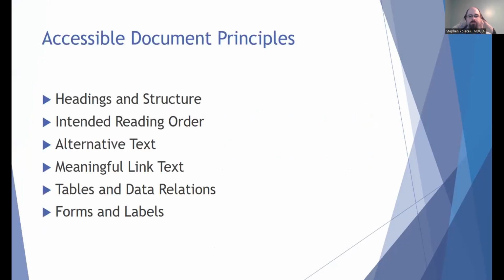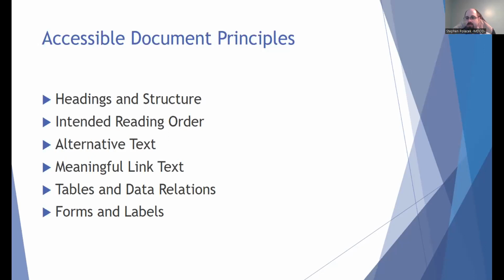I'm going to start today off with the basic principles of accessible documents. We're going to talk about 6 different categories today. First is headings and structure. So how do you get around the document? How do you organize the document? Second is the intended reading order, because if you are using custom layouts or changing content and moving it around, that can change how a computer or assistive technology, also known as AT, interprets the document. It might not be how you want your audience to read it. So making sure that we double check that.